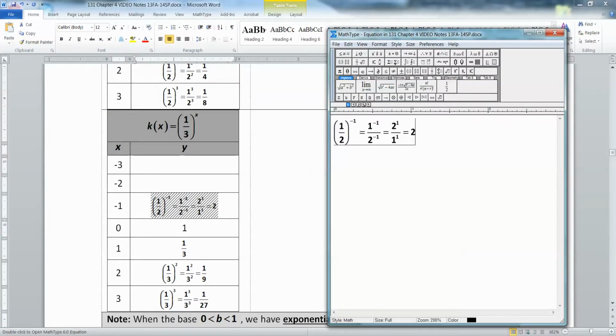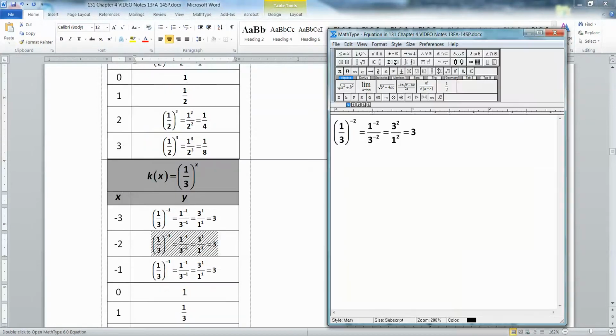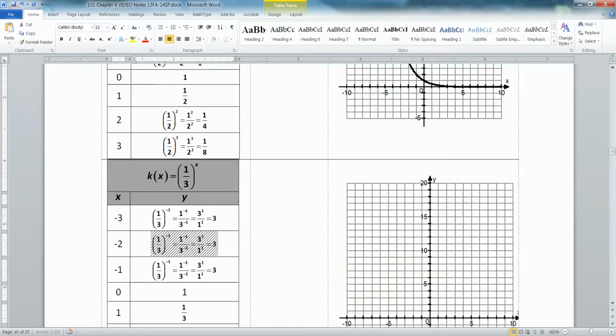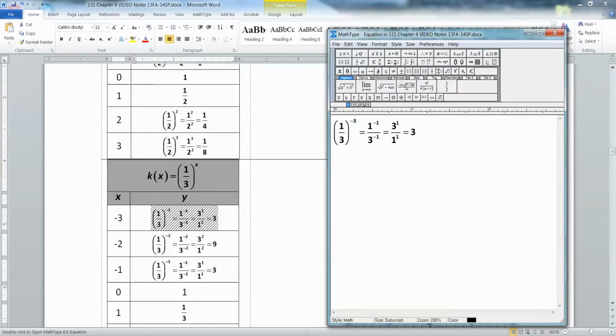All right, let me show you one of the negative ones because they're a little funky. So let's do 1/3 to the negative 1. That's really 1 to the negative 1 over 3 to the negative 1, which you flip-flop, and that's 3 to the 1 over 1 to the 1, which is 3. Now for a third to the negative 2, that's 1 to the negative 2 over 3 to the negative 2, and then you flip-flop them. 3 positive 2 over 1 to the positive 2, so that's 9. And then let's do the negative 3 one. You flip-flop them and turn the powers positive, and so that's 27.